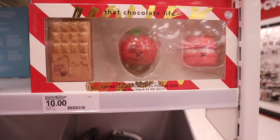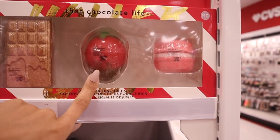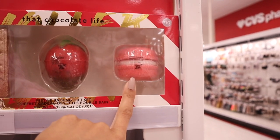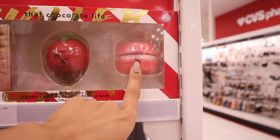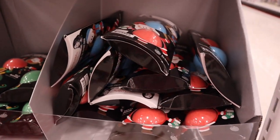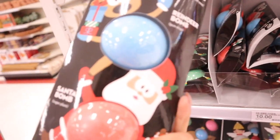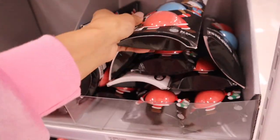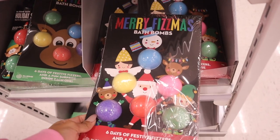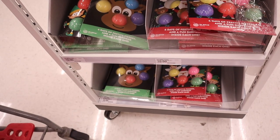Look at this one — same deal for $10. You get go-go cocoa, a chocolate bar, and a double dipper chocolate strawberry, and macarons. All of these are 100% vegan and cruelty free — that is why I love shopping at Target. Look at these bath fizzers — $10 for two: blue Santa bomb and red reindeer bomb. Down here is six days of bath fizzers — even better. You get blue, yellow, pink, purple, red, and green, all for $10.